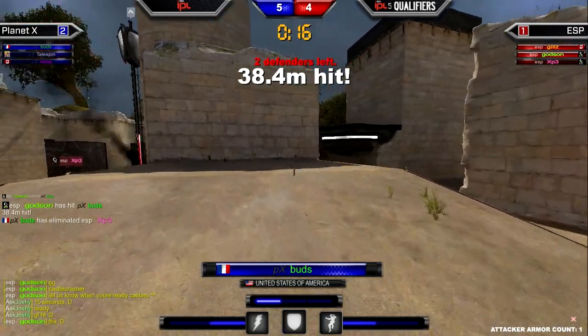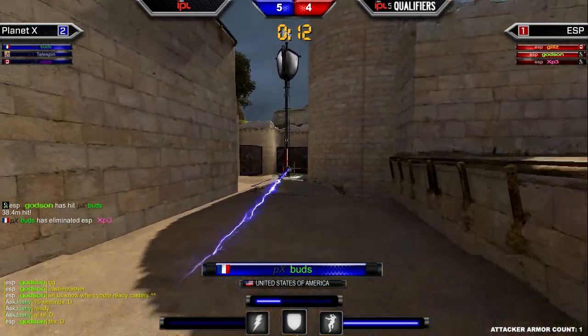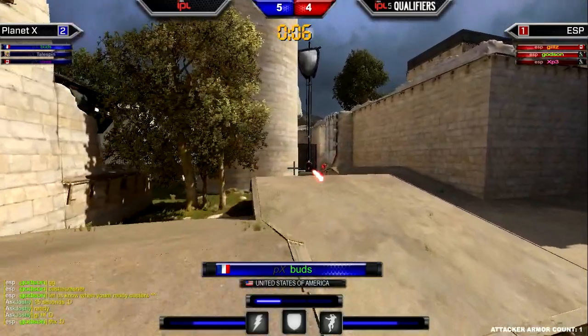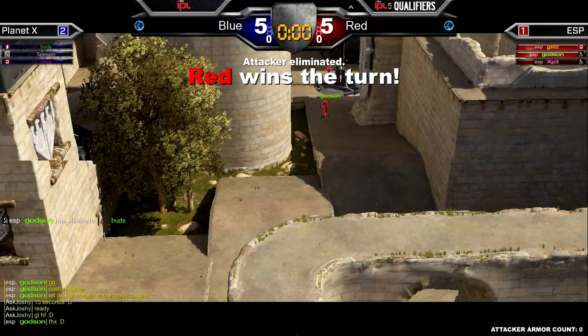tough situation. He lands 1 nice shot on XP3, but Gills and Godson are still out on the map waiting for him. Time is starting to tick down a little bit. I wonder if Godson's going to fall back or actually just keep his spot. Yeah, he is going to fall back, and Buds will have to work his way up. Can't do it. Red wins the turn, and we're into extra rounds now.